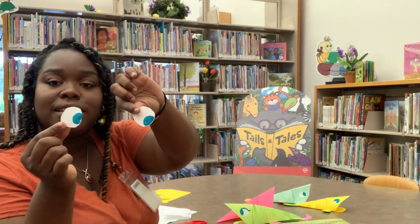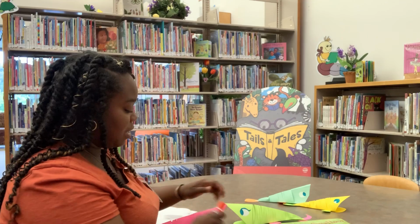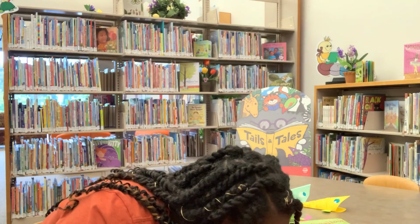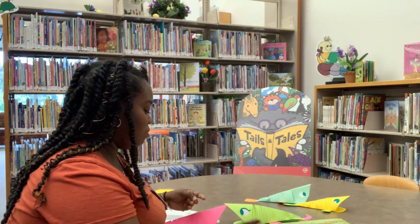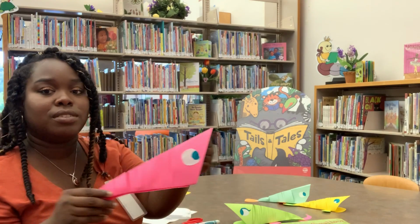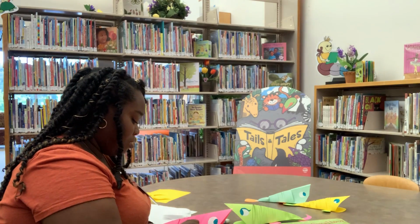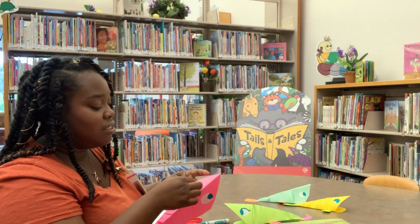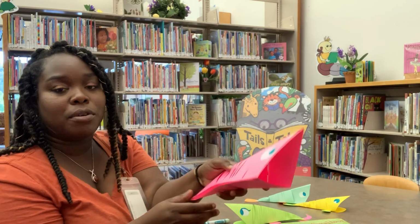So now we have 2 eyes looking. And you're gonna take your glue and put glue on the back of your eyes and glue it to your fish. Just like that. So that's one side. And see, now you can see he's becoming a fish. He has eyes now. Okay. So now he has eyes, or she has eyes on both sides.